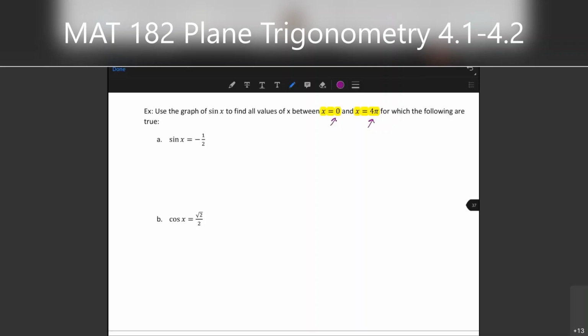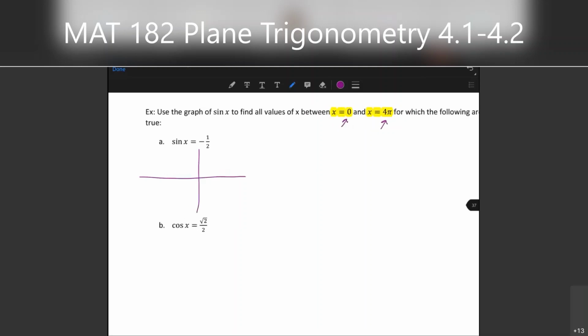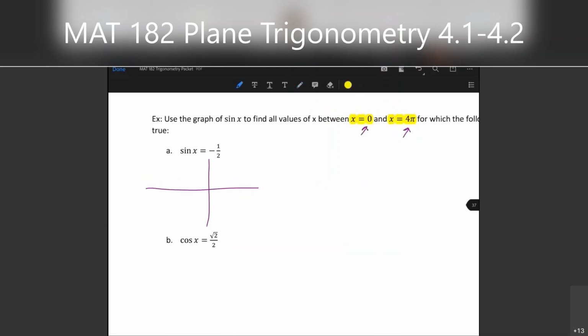So let's just dive into the first one and build a sketch of what the sine of x equals -1/2 would look like. The first thing I think about doing is looking these up on the unit circle, since they are the common side ratios for us. We can also just remember what our principal acute angles are for the 30, 60, 90 triangle.